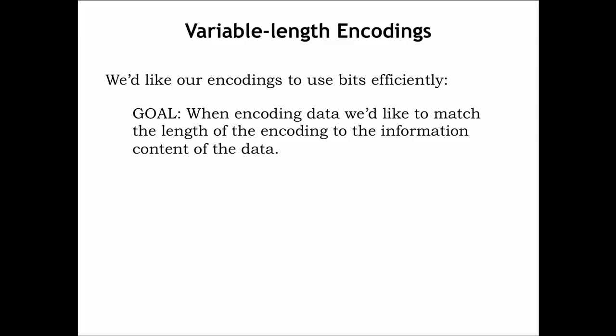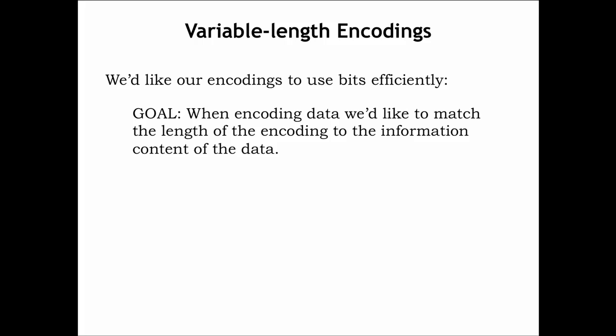Fixed length encodings work well when all the possible choices have the same information content. In other words, all the choices have an equal probability of occurring. If those choices don't have the same information content, we can do better. To see how, consider the expected length of an encoding, computed by considering each x sub i to be encoded and weighting the length of its encoding by p sub i, the probability of its occurrence.